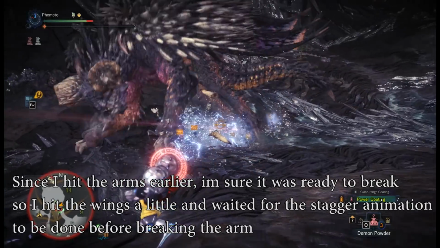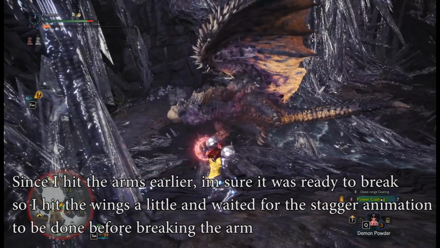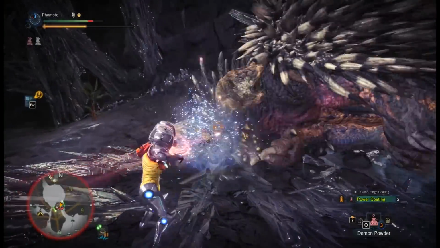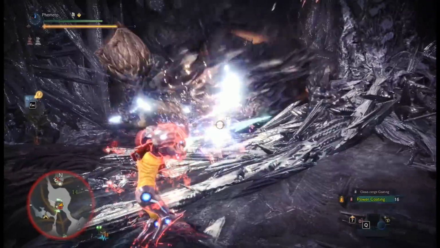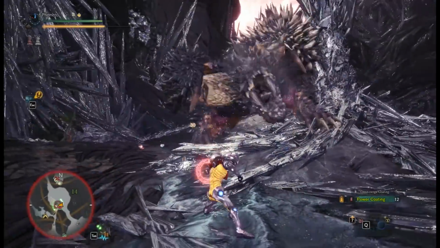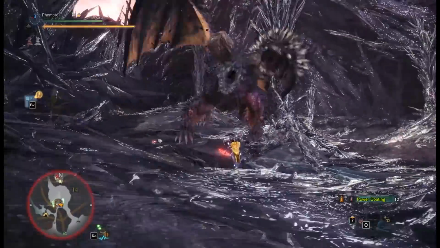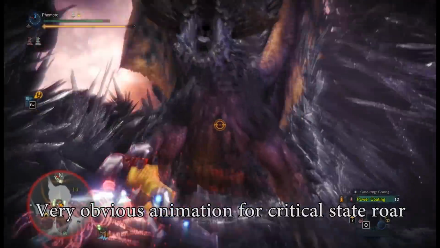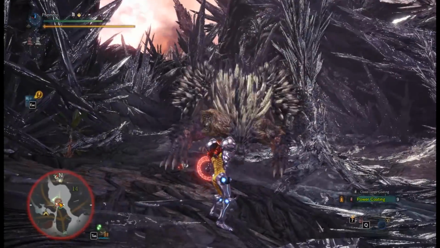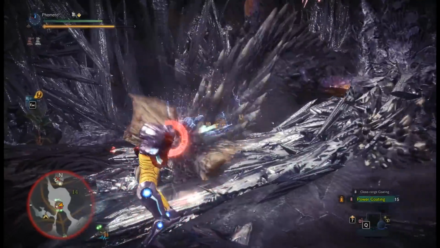Another note is when he hits about 35% of his HP, he does what I like to call a critical state roar. This is where the fight just gets a lot harder. So obviously he gets faster when he roars, but then he's also starting to do 1-2 punches instead of just one. He also does jump slams more frequently, which are just awful, and now follows it up with head spikes. And he also likes to do quick slams, which are just the worst.